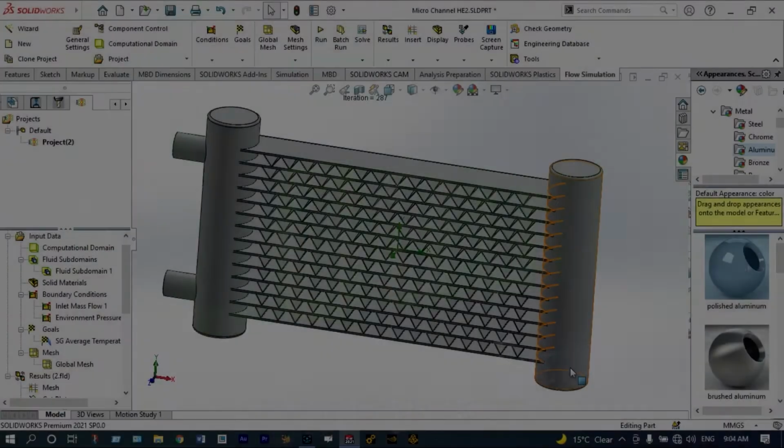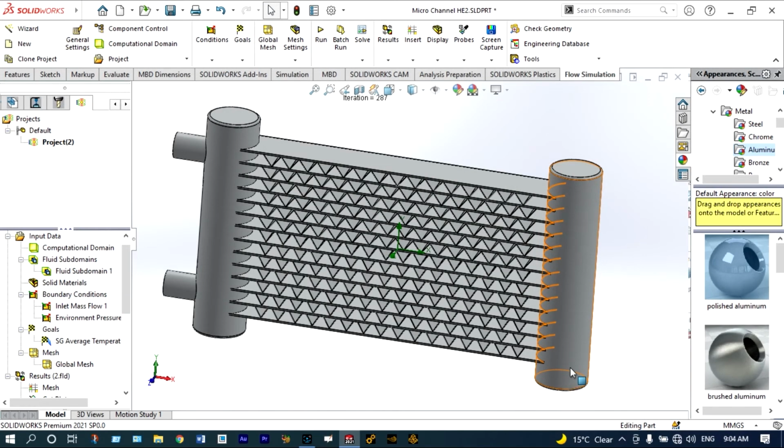Let's get started. Hello viewers, today I'm going to show CFD heat transfer analysis through a microchannel heat exchanger. This is a special type of shell fin heat exchanger, and in this case heat transfer takes place in lateral confinement, and the shell is very small in size. Generally the shell size is less than 1 millimeter.